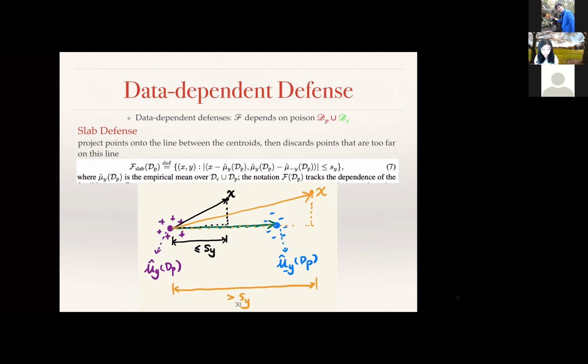Can you go over what mu negative y is again? Could you please go over what mu negative y is? I know that mu y is the empirical mean. So you look at the figure here, these are the positive examples, these are the negative examples. The centroid of positive examples is u hat sub y, and the centroid of the negative examples is u hat minus y.